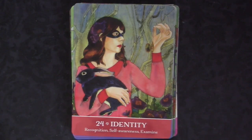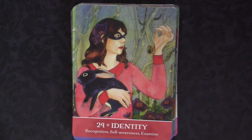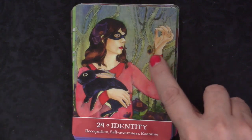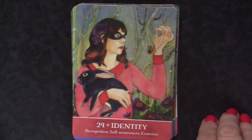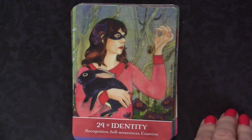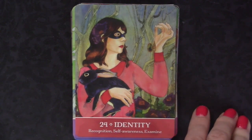Here we have identity, with obviously another mask, so that seems to be an artistic theme for her. Examines a picture of herself as a child. I quite love that. Her rabbit is a descendant of the one in the locket. She remembers her childhood dreams, wondering where that little girl has gone. I love that. That's really neat.